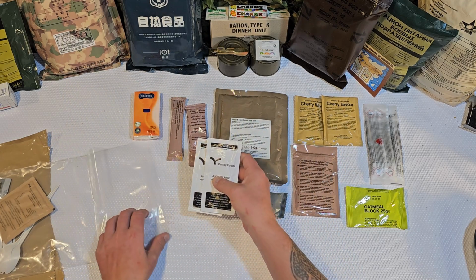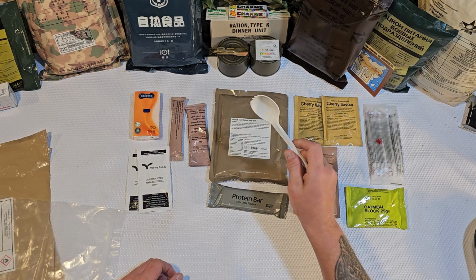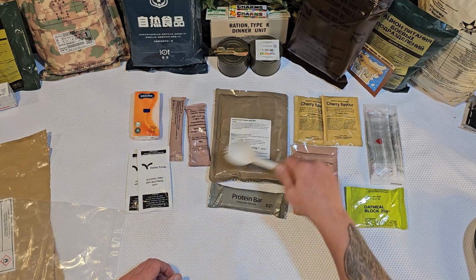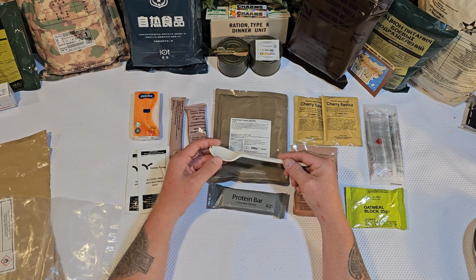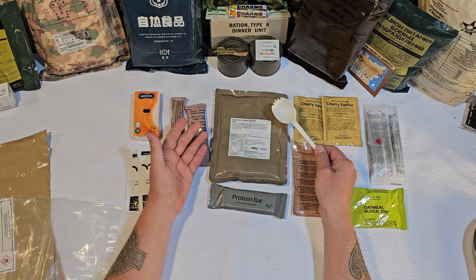And that, my friends, is awesome. Then you have the one component in the ration that I don't completely comprehend, which is this enormous face bucket. This is just for horking ginormous amounts of food into your face all at one time, which I guess if you're in a military setting or a survival setting, you might really need to do. But at that point, you could just slurp it out of the bag.